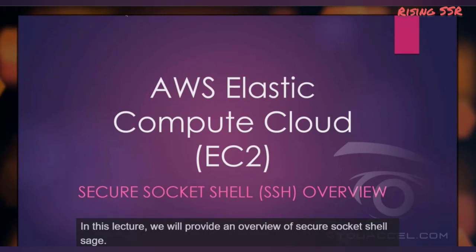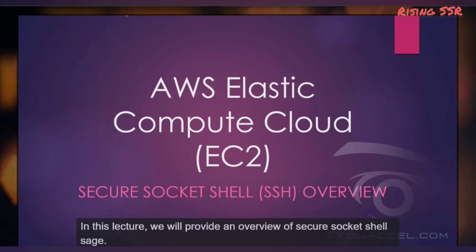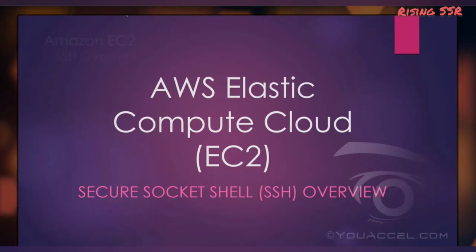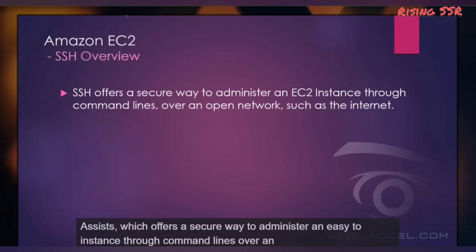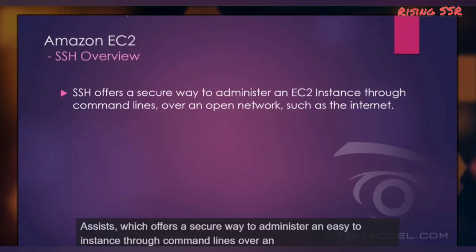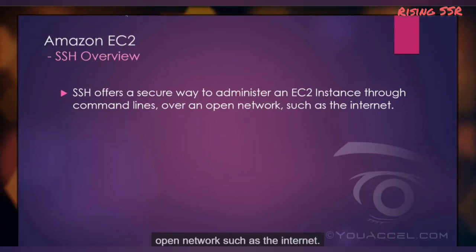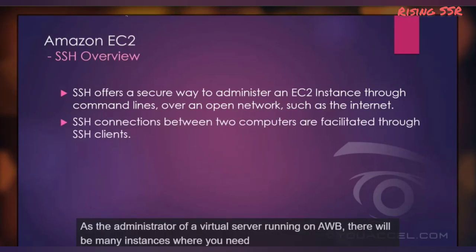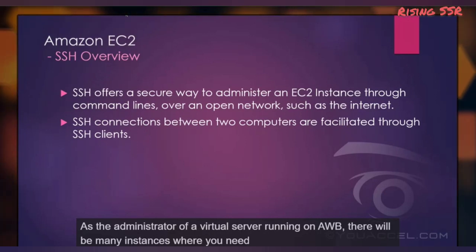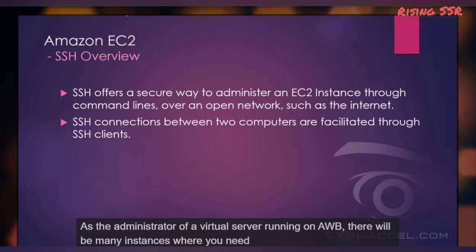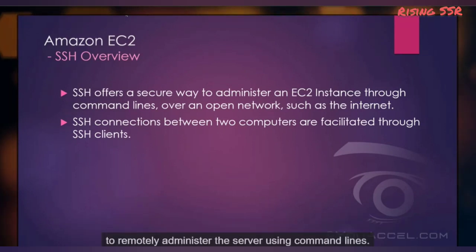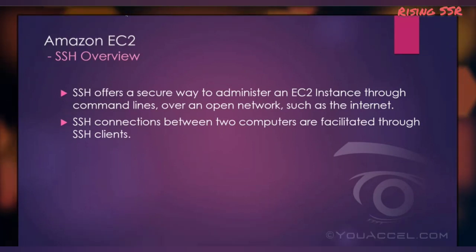In this lecture, we will provide an overview of Secure Socket Shell, SSH. SSH offers a secure way to administer an EC2 instance through command lines over an open network such as the Internet. As the administrator of a virtual server running on AWS, there will be many instances where you need to remotely administer the server using command lines.